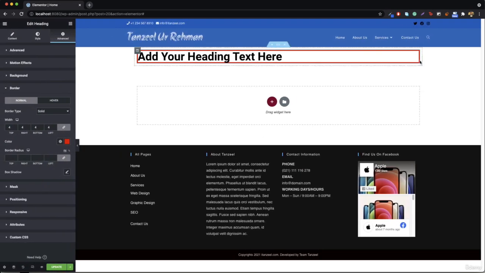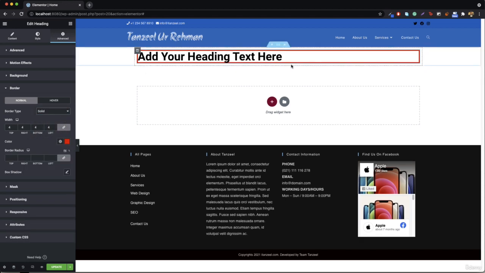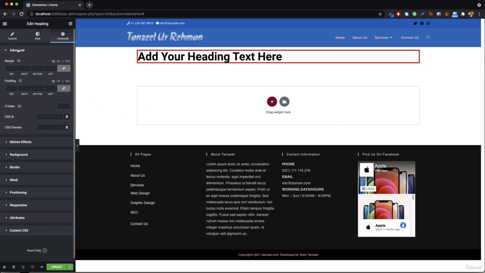We have an element, and this element is actually the heading. Now the blue line that is coming right here is representing that this is an element. So if I set my border to none, then you can see this blue line is actually coming when this heading is selected, telling you that this is the element that has been selected. Now when I apply the solid color to it, this blue line is basically still there, but it is not quite visible, so that is why I just wanted to tell you. Now let's go ahead and take a look at the padding, and let's take a look at the margin.